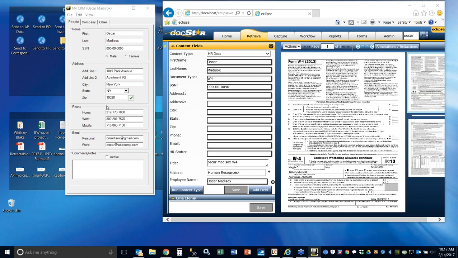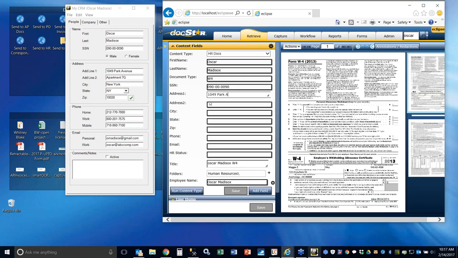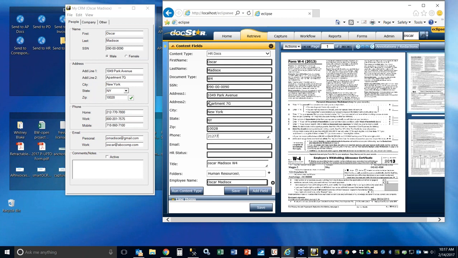Essentially, it's screen-level robotic automation. It's basically doing what a user would do. If you're familiar with something like a macro, it's similar functionality. It's a way to reduce the manual data entry. There's data already in their CRM system, and we're simply providing that to Eclipse here.